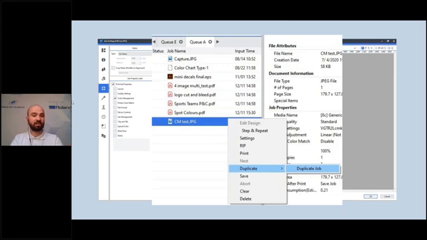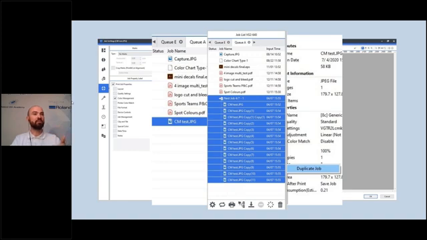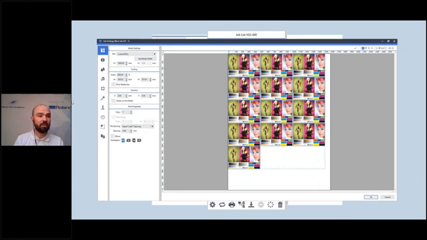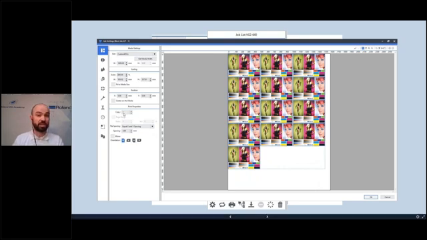I then took that image and I right-clicked on it in VersaWorks and went to Duplicate Job, and I duplicated it 11 times, meaning that I had 11 copies of the same file within VersaWorks. Not 11 copies as in 11 repeats of one job in my job settings, I hope this makes sense, but 11 actual different files of the same job. And I nested those jobs together within VersaWorks. Here now, as you can see, we've got 1 copy of each, but it's 11 different files nested together.